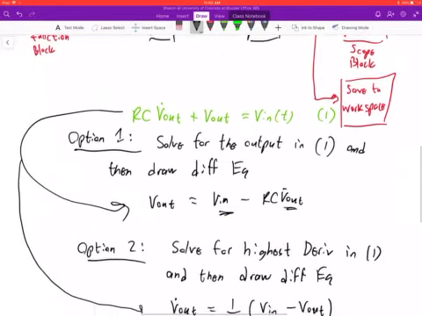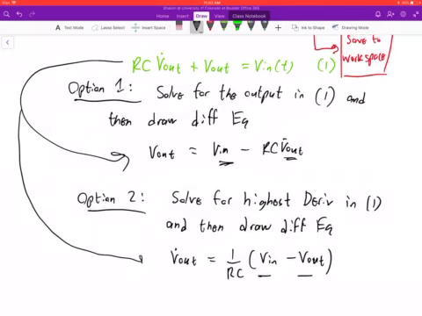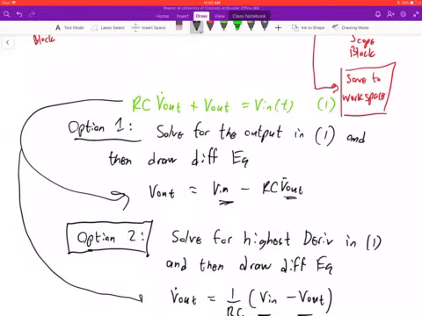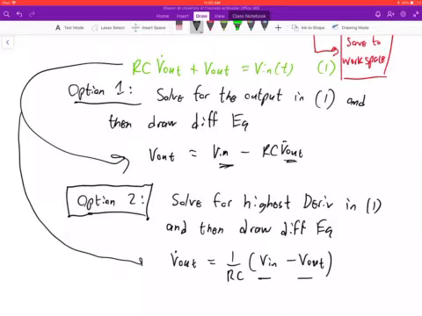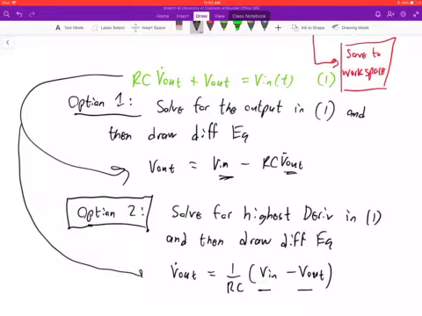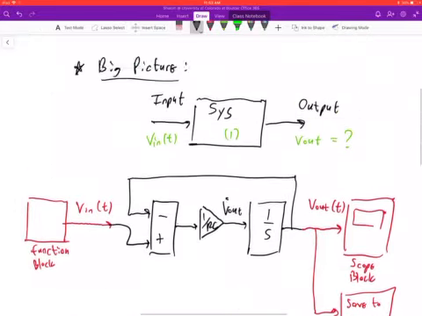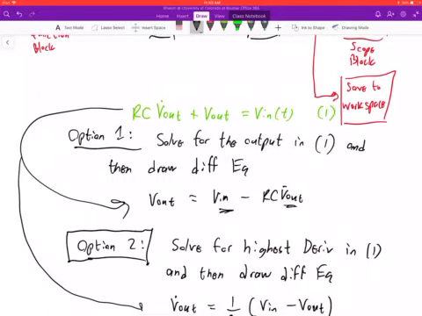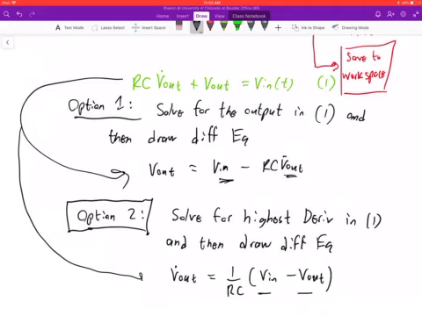In the future, I want to highlight that the higher the order the differential equation is, the more you will be using option 2 only. Option 1 in this case works because it's only a first order. When you get higher order, option 1 actually no longer works. But I still just want you to kind of play with Simulink. But note that option 2 is really the way you will use it in the future, and you will not use the derivative method. Okay, and I can tell you a little bit about why later.